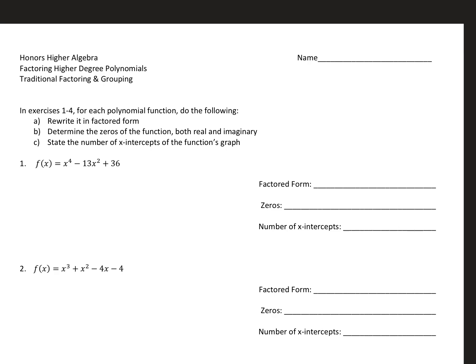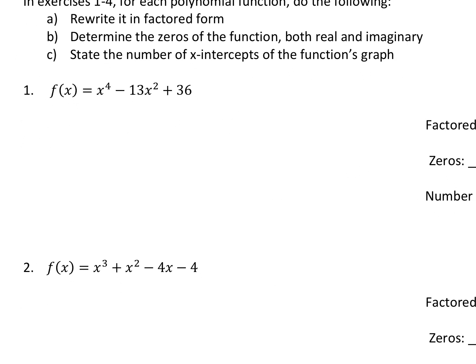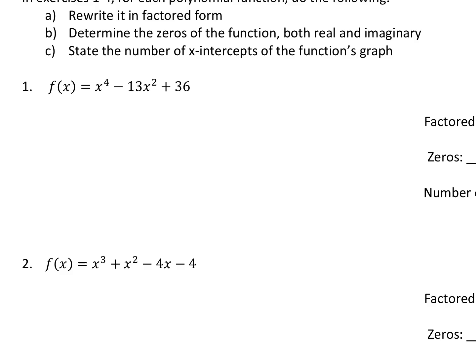The first thing we always do in factoring is look for a GCF. So look at number 1 here. If you haven't already found it, I asked you to find your worksheet, and I'm just going to do your worksheet with you. Do you see something in common in all 3 parts of this, all 3 terms? Is there anything that's in all 3 terms? No. Then you can't factor out a GCF.